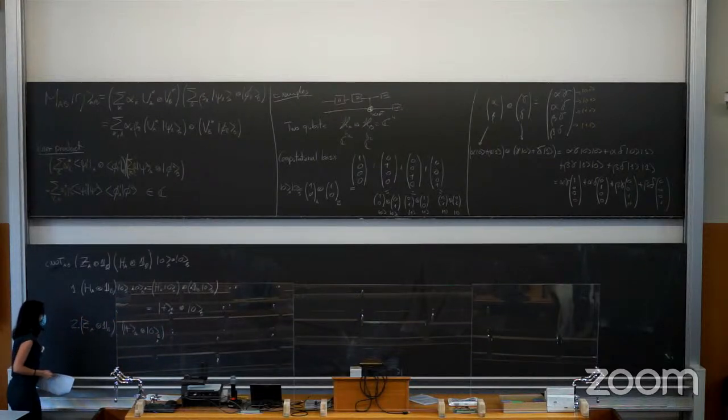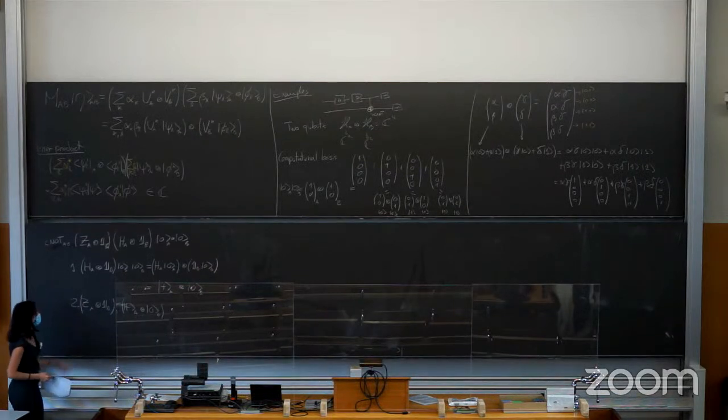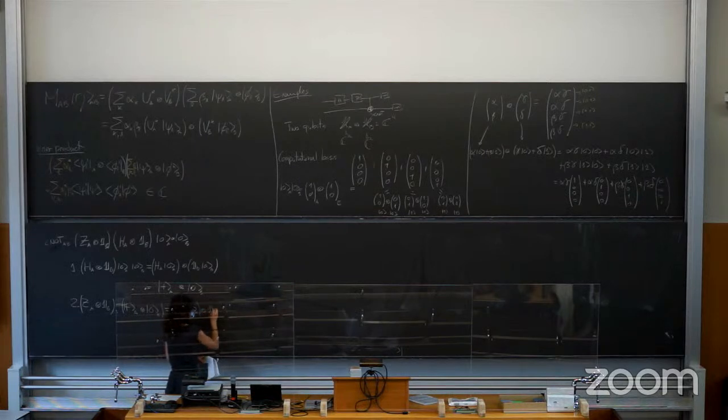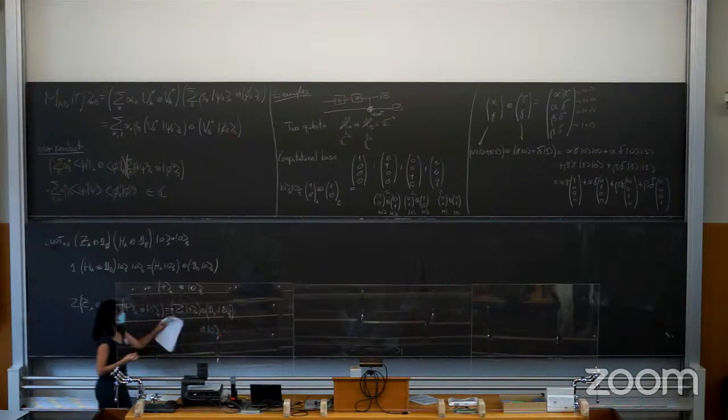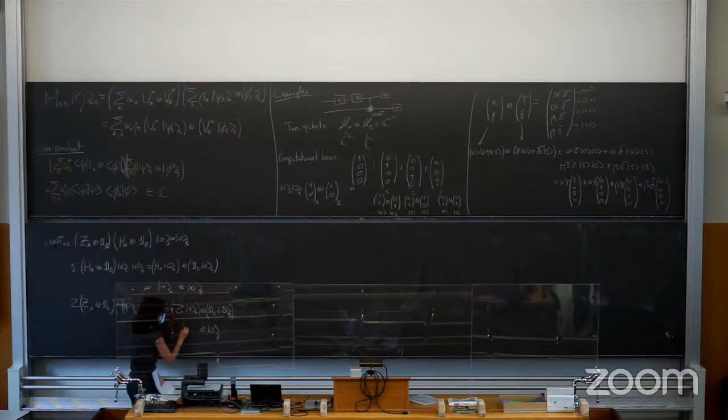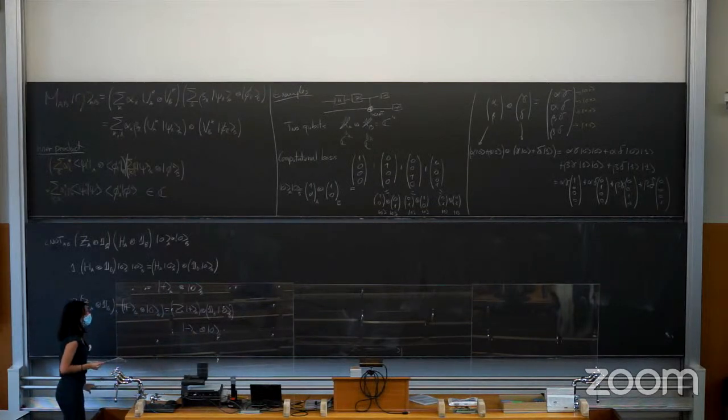Well, this is again Z acting on plus, and nothing happens on B. So in the result, nothing happens in Z. In B, what is Z acting on plus? Do you remember? Yes? Yeah, it's a minus. Z was the phase flip, so this gives you minus on A times theorem B.